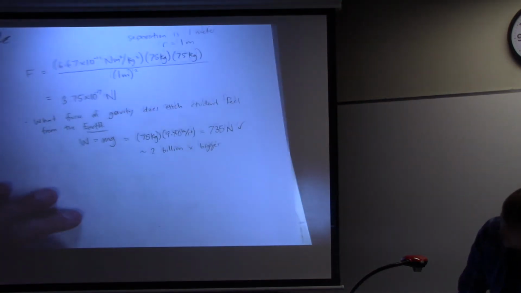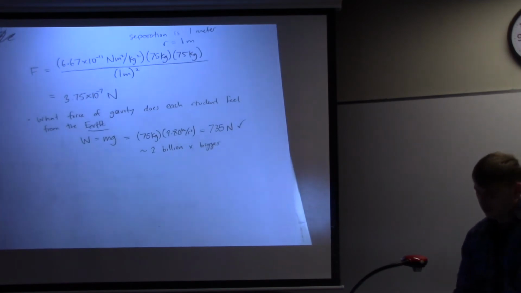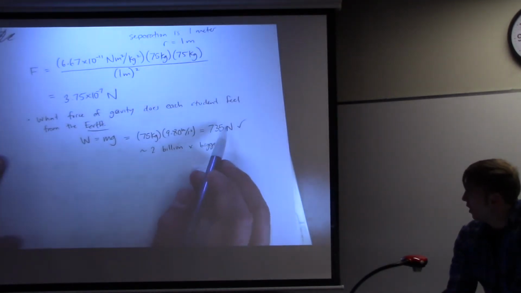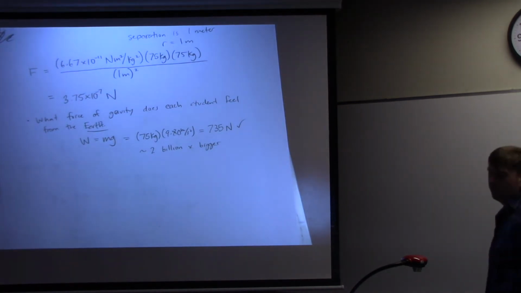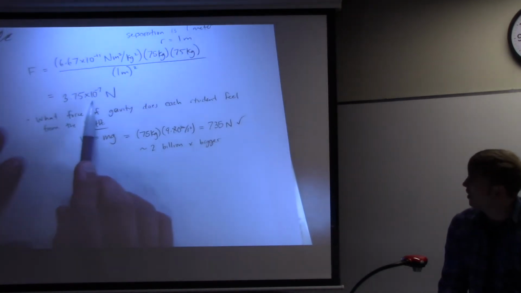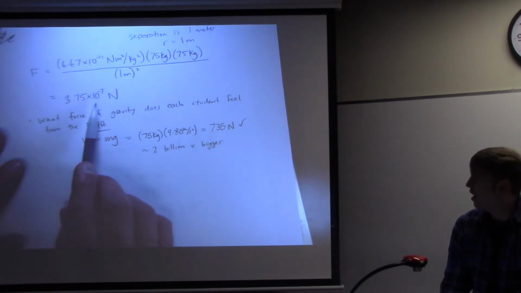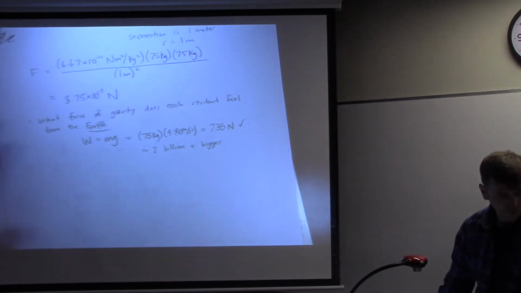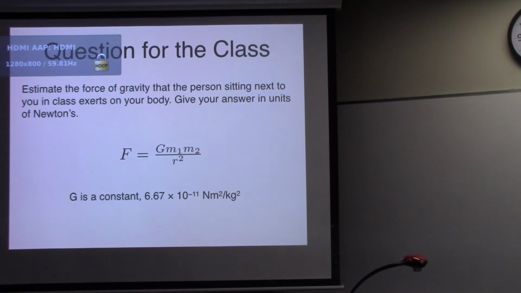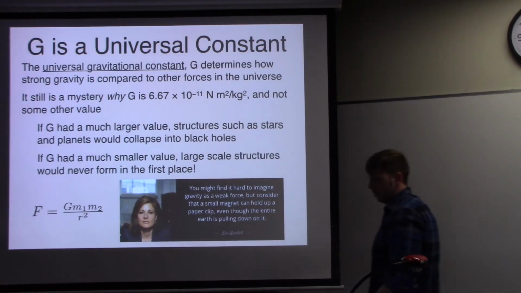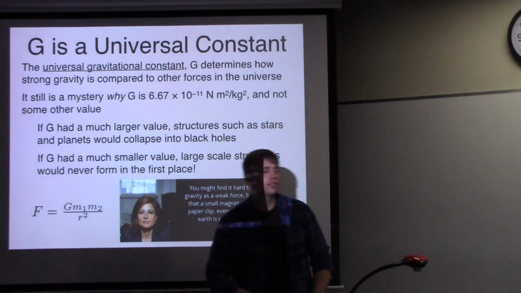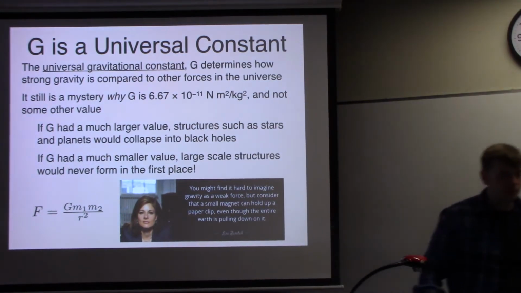And so I'm just demonstrating why we don't neglect the force of gravity from the Earth. That's typically a pretty large force. It's pretty important most of the time. But what we can do is neglect the force of gravity that everyday sized objects exert on each other. And that's what we almost always do. Okay, so that was an example. Hopefully it gets you thinking about gravity. And now that we've done that example, let's think about it in context.